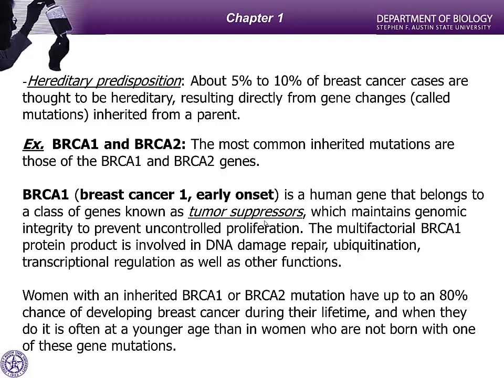Now, some females and some very public figures have found these mutations in their body, and they have gone ahead and elected to have radical bilateral mastectomies. Just thinking, if I've got that greater chance, I don't even want to go there. I don't want it to ever be a problem. That's a personal decision that I think individuals have to make. But this knowledge and this information could be part of that decision-making process.